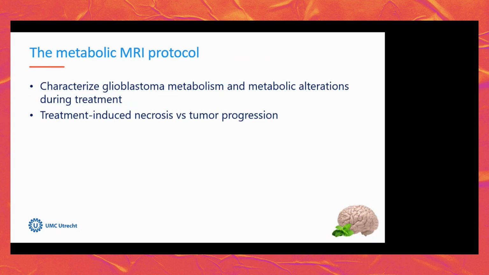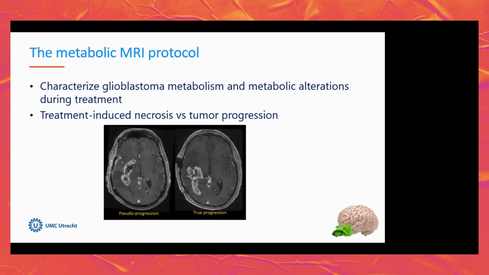So with this metabolic MRI protocol, we aim to characterize glioblastoma metabolism and metabolic alterations during treatment. And this will help us to differentiate between treatment-induced necrosis versus tumor progression. You heard also in previous presentations a lot about these two, but not being able to differentiate between these two phenomena will cause either overtreatment of patients or early discontinuation of treatment.